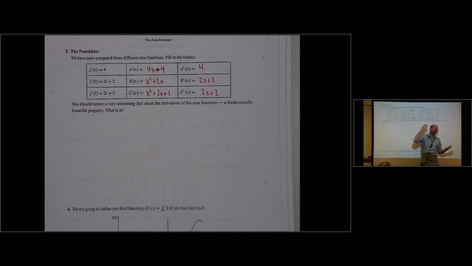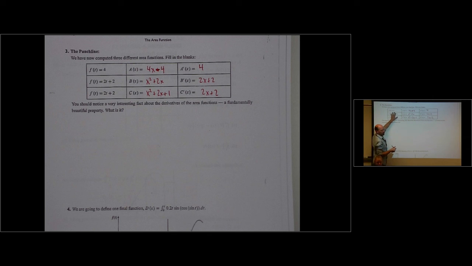It feels like those should not be connected, right? The derivative is the slope of these tangent lines. The area function is, we did these with geometry, but really they're the limit of the sum of these rectangles. What this is implying is that those two things are not just related, but they're almost the same things, right?